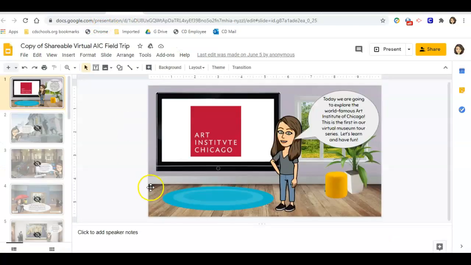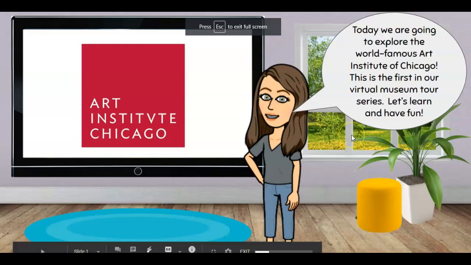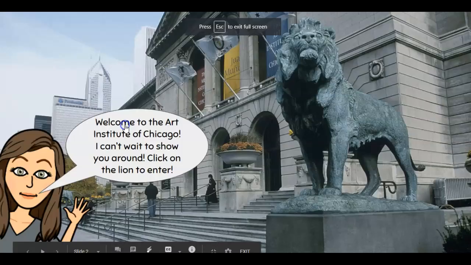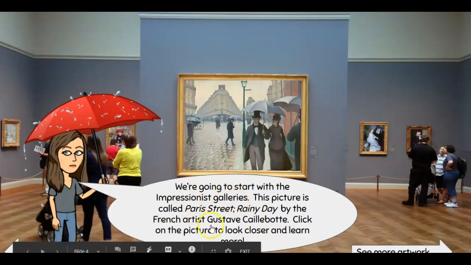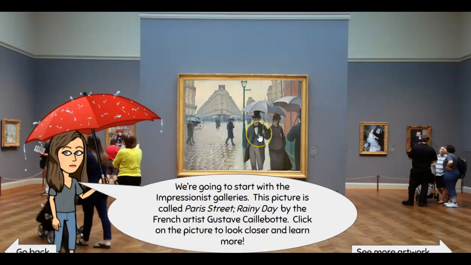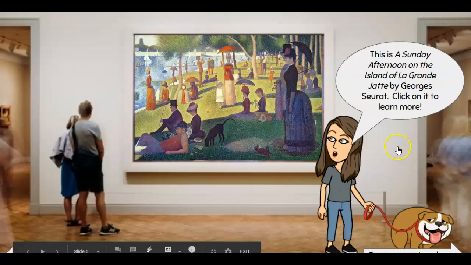And there is an Art Institute of Chicago tour. And when I go through and look at this, she tells you what to click on, and it walks you through some of the different things. And then it also leads to outside things where you can find out more information about the different artworks. Very well done. Absolutely wonderful that this woman shared it.